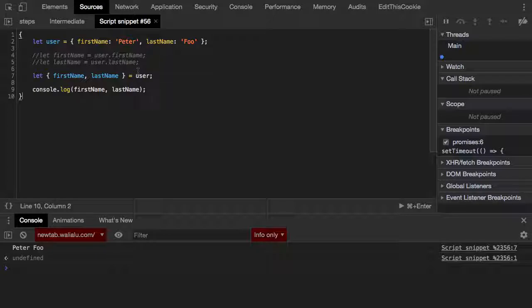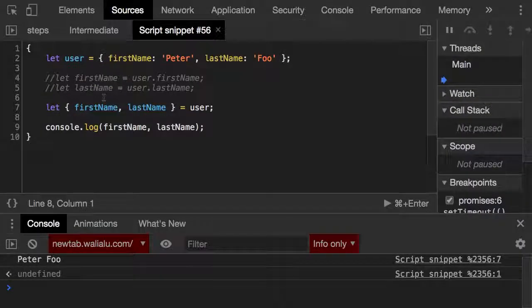So you see it. So now this will look for a key called first name inside of the user. It's there, and it will assign the value to that variable. So we're creating two variables. The value of the first variable will be the value of the key with the same name. I think that's easier to read than to explain, right? Does it make sense? So this is object destructuring.